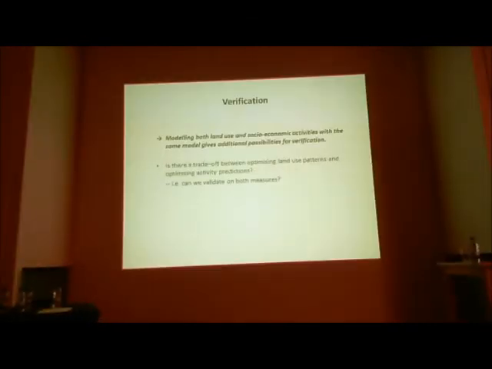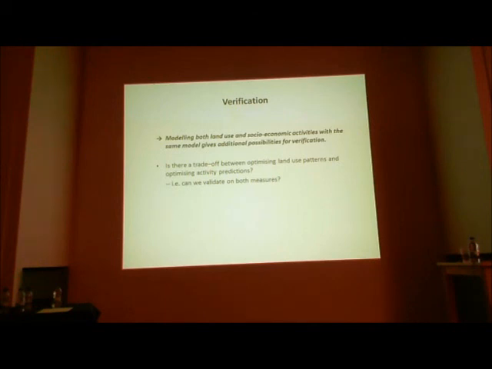Verification. In the model I showed you in part one, because we're modeling two different things, land use and activity levels, that has a real advantage in terms of model validation and verification, because we're now doing two different things with one model. And that means we've got to optimize two different things: the activity predictions, the population predictions for each, say, statistical area within the region, and also the land use. If we get a trade-off between these two, if we're trying to calibrate the model and we find that anything we do that optimizes one makes the other one go bad, then there's something structurally wrong with the model, because you basically can't calibrate both of those things. But notice, if we weren't modeling two things, we could get an excellent calibration for either one of them, and think it's a great model.